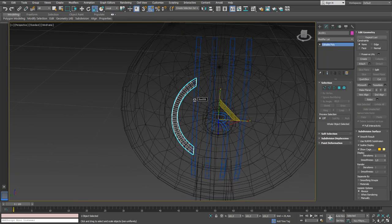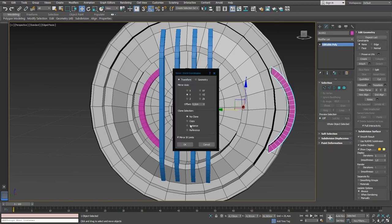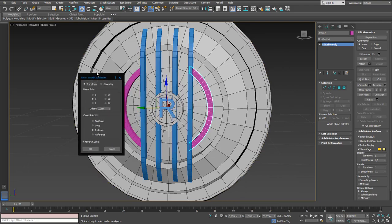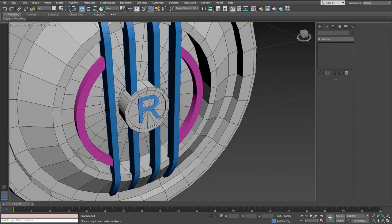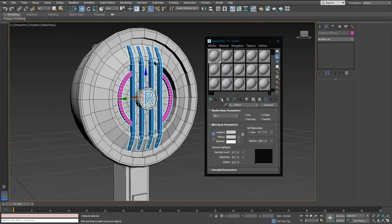Also, you can keep them overlapping, because perfect alignment sometimes is not perfect. So it's okay if we kind of leave these pieces overlapping. It's not that big of a deal.